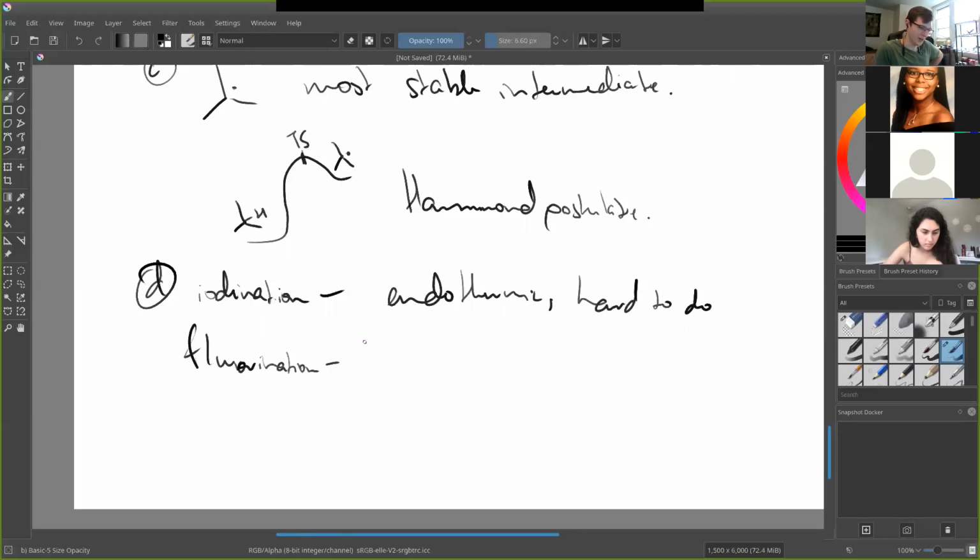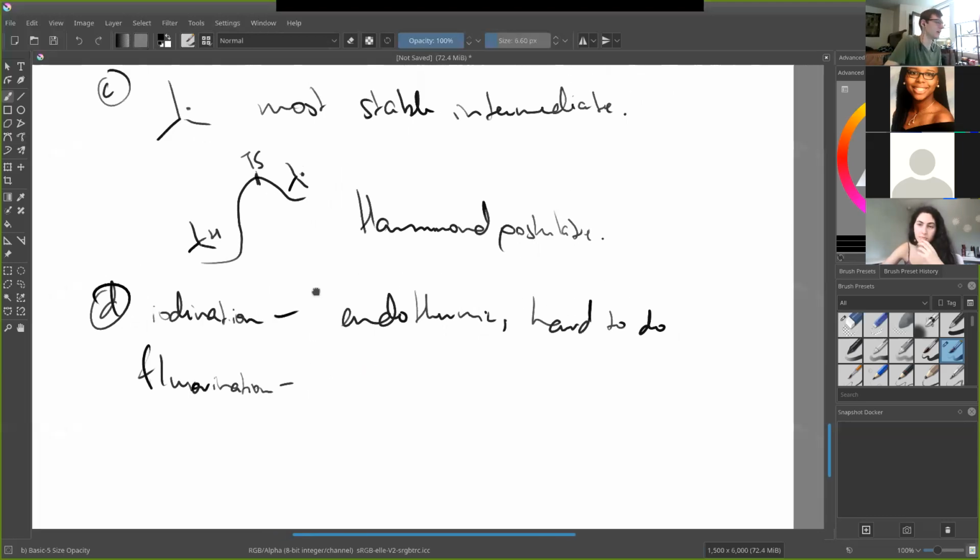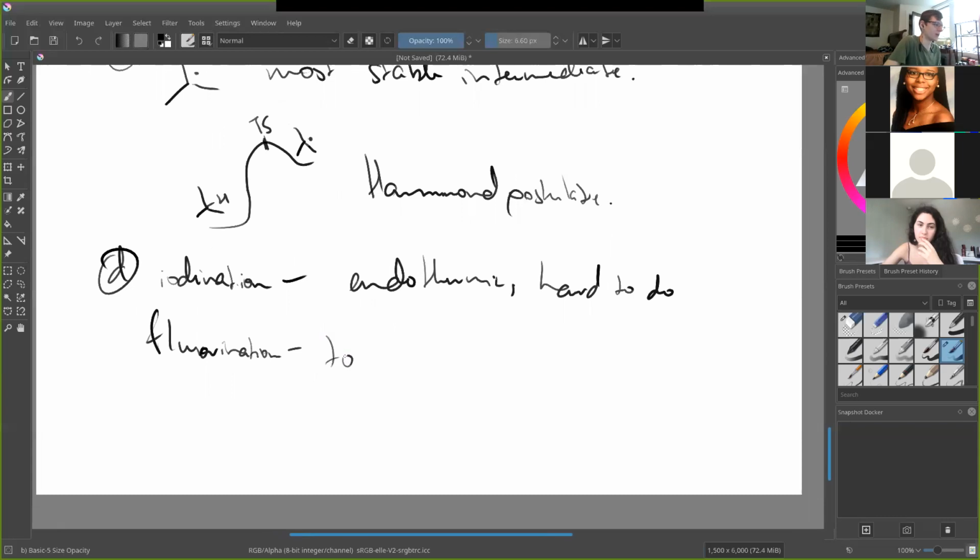But yeah, I think fluorine on its own is reactive enough that it just won't stop at anything, and it'll kind of just burn through whatever you're using. In some cases, literally, it'll get it on fire because it's so hard to control. So fluorination is just too exothermic, right? It's not going to be selective at all. In fact, it's just going to destroy whatever you have, probably. So we don't really use it that much.